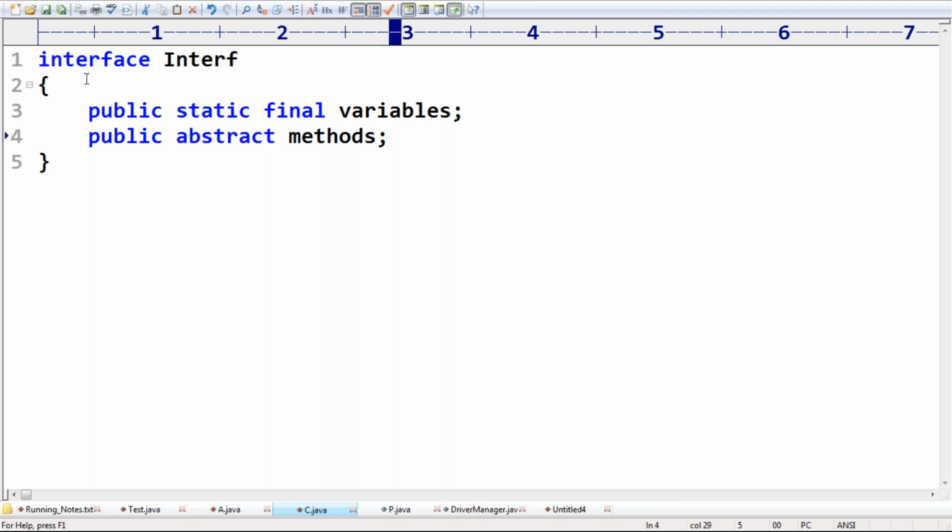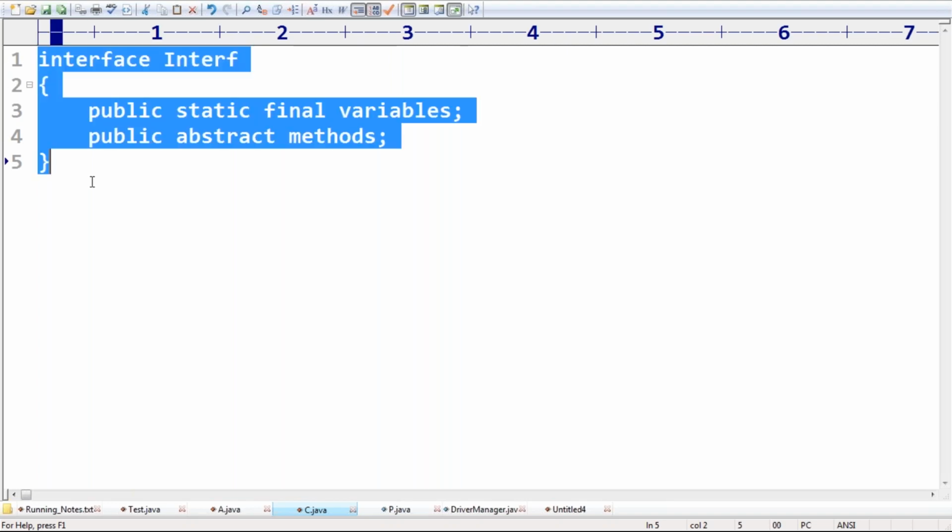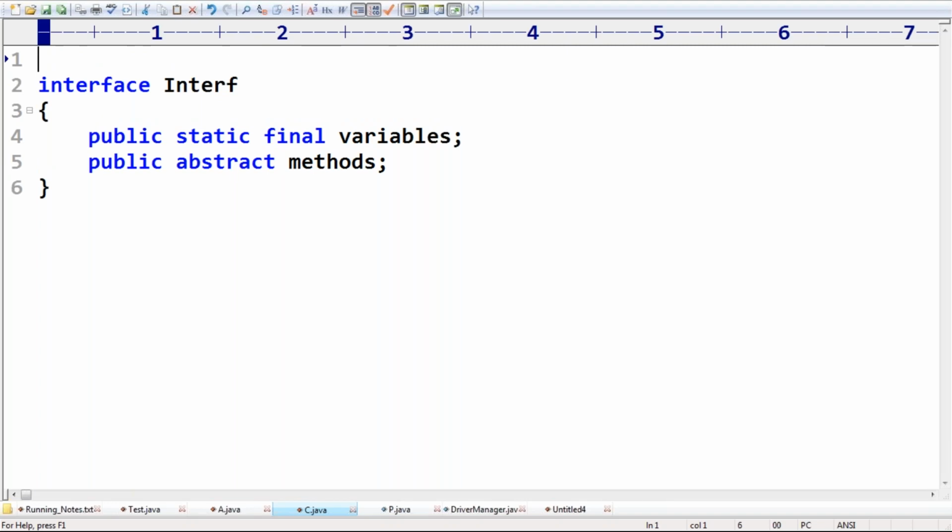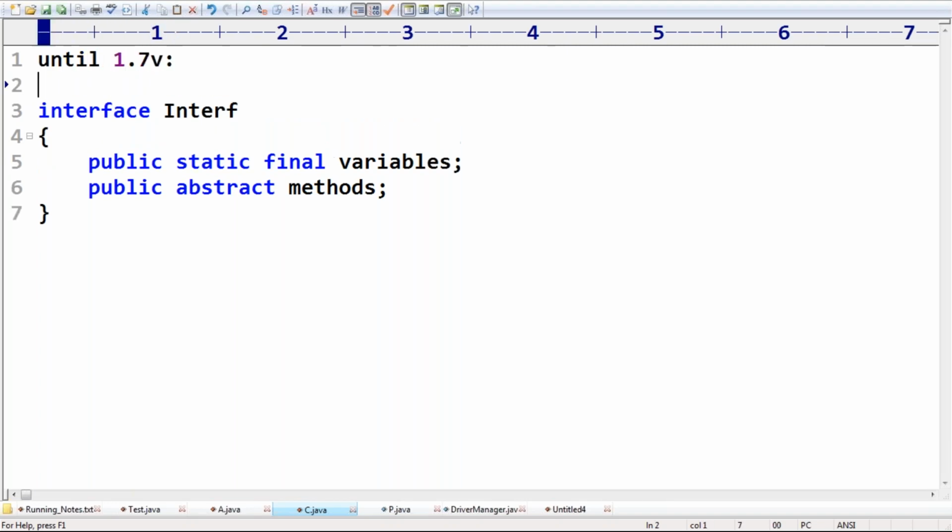So every variable is always public static final by default, and every method is always public and abstract. Until the 1.7 version, inside an interface we can take only these.